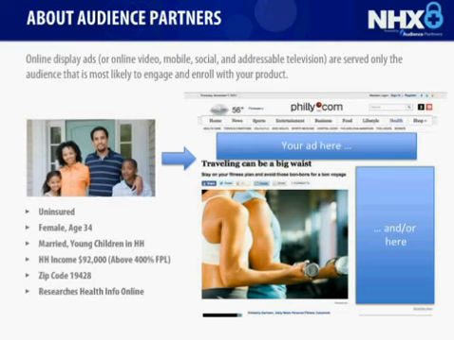So rather than say, we're going to buy an ad on Philly.com, or we're going to buy an ad on this particular article which is about fitness and health, which certainly we can do, we would rather focus on the who. So in this case, that's an uninsured audience, and this one very specifically, an uninsured female, age 34, married with young children in her household, above 400% FPL, so there'd be a different message delivered to her in suburban Philadelphia in this case. And we can also overlay attitudinal data that says this is a person who's likely to research health information online, purchase a health product online, things like that.